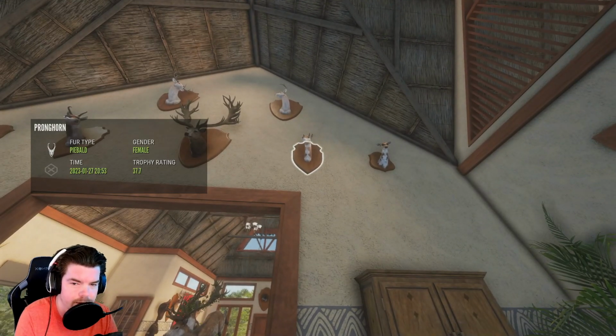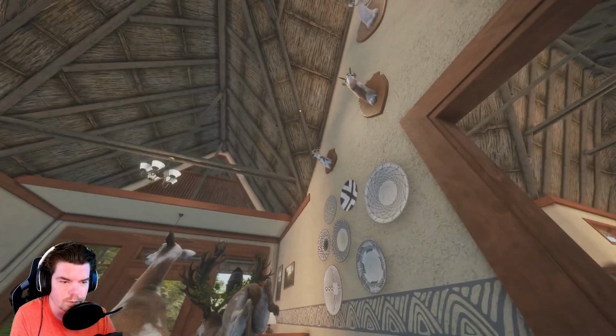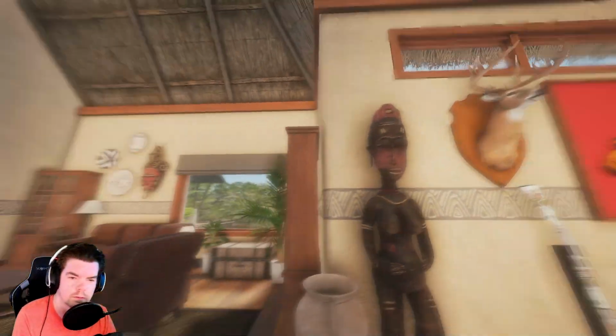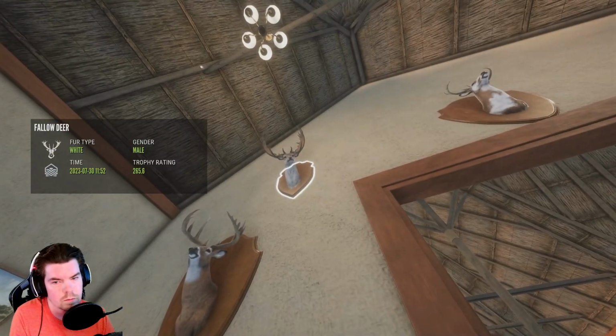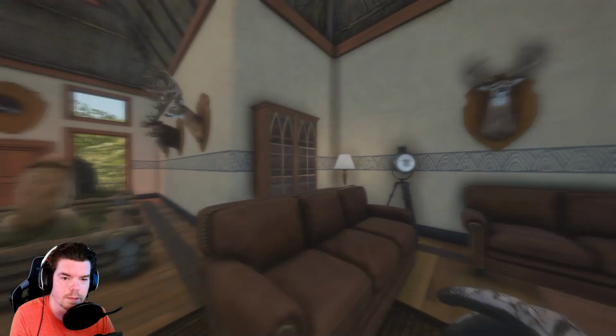Huh. Was that minimum weight by any chance? Piebald Axis. Looks like another Piebald Axis there. Another Great One Red Deer with another Piebald Hind. Hang on. Getting ahead of myself. Whitetail, diamond, fallow, diamond, piebald, whitetail. Fallow, diamond, whitetail, diamond. Whitetail, diamond, whitetail, diamond.